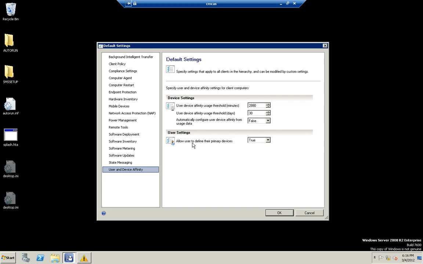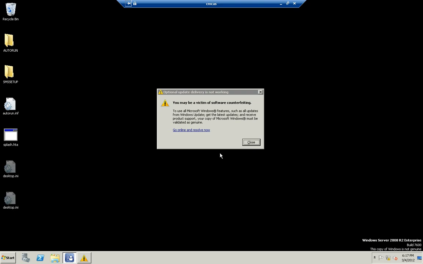Right, to allow association of one user to one primary device, as the term is, or one user to multiple primary devices, or one primary device to multiple primary users, okay, if you will. So this is where you can configure and enable, if you will, the use of user device affinity for devices. Okay. All right, so that said, I want to show you one more thing.